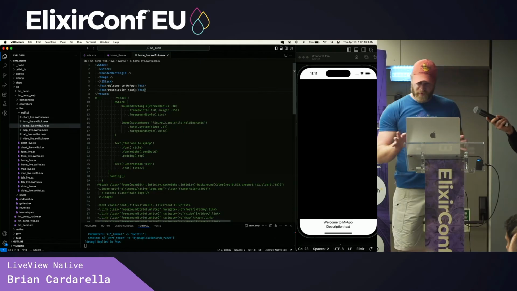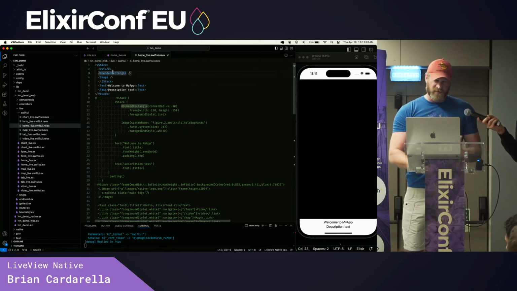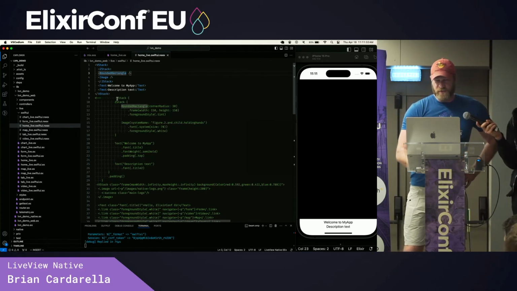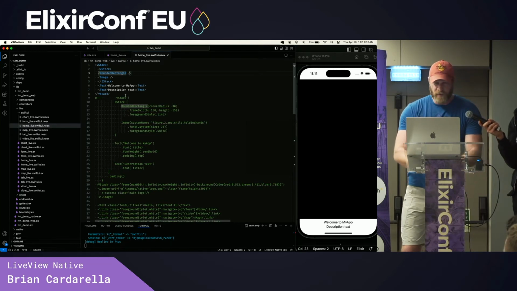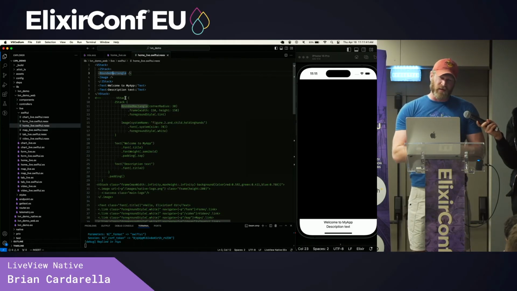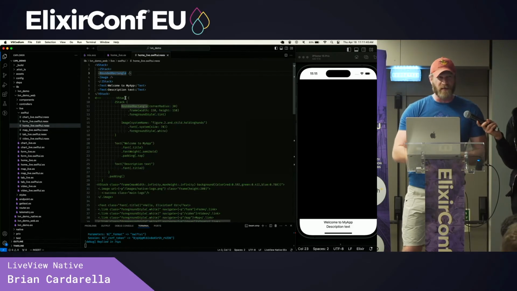Okay, so we have this. It looks like nothing right now because the rounded rectangle is just taking up the whole space. So what we see here attached to these view elements are called modifiers. This is how you style applications in SwiftUI and do a bunch of other things too. But they hang off of the actual structs as function calls. And we apply them through our class and style sheet system.